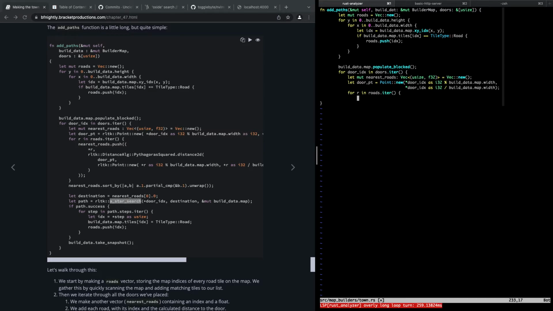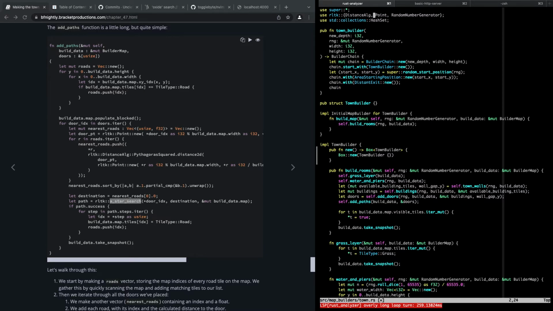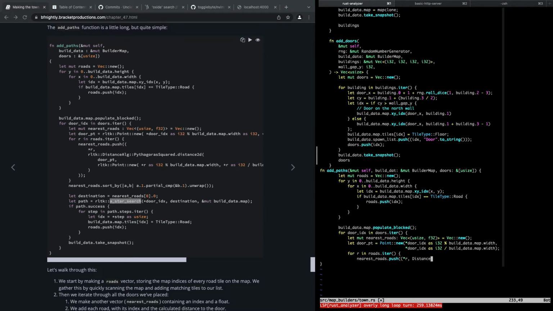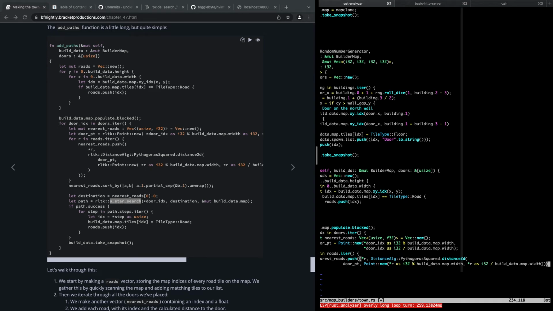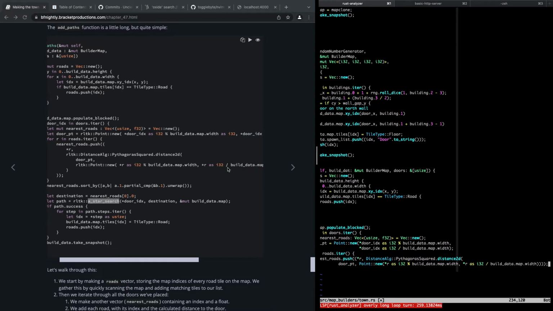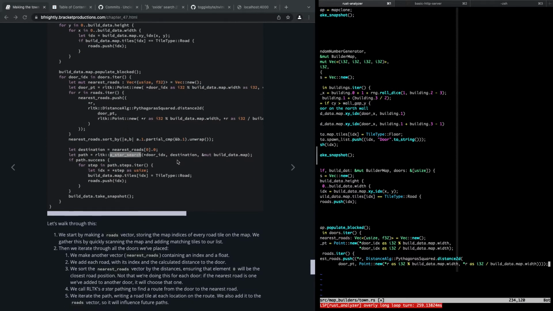For r in roads iter, push r and the distance algorithm. Let me pull that in. Pythagoras squared distance 2D, door point and point new, r as i32 mod build data map width, and this is divided by build data map width. That closes point, that closes distance 2D, that closes the tuple, and that closes the push. Yeah, 1, 2, 3, 4. Okay, same as them. And then close that.